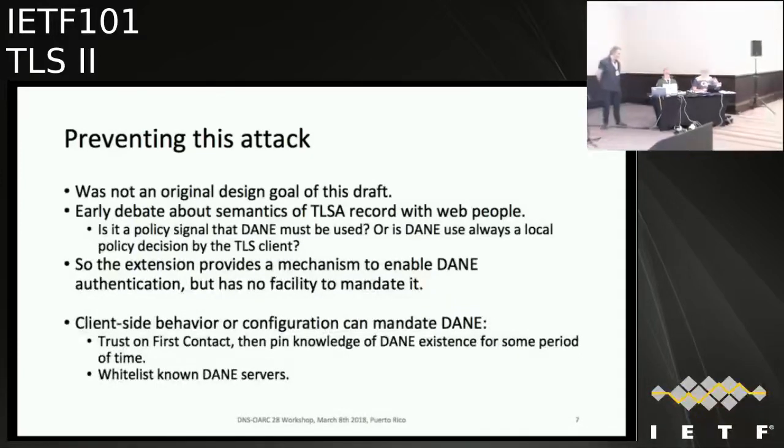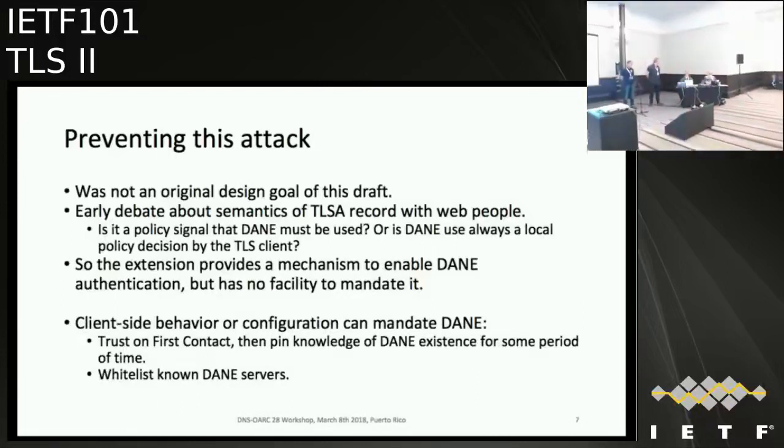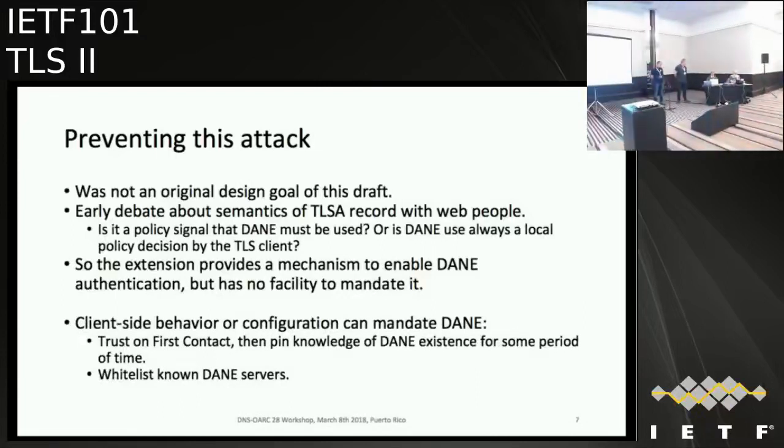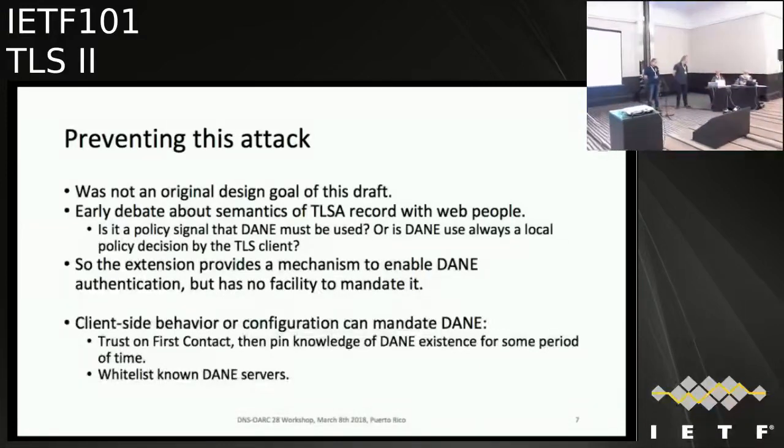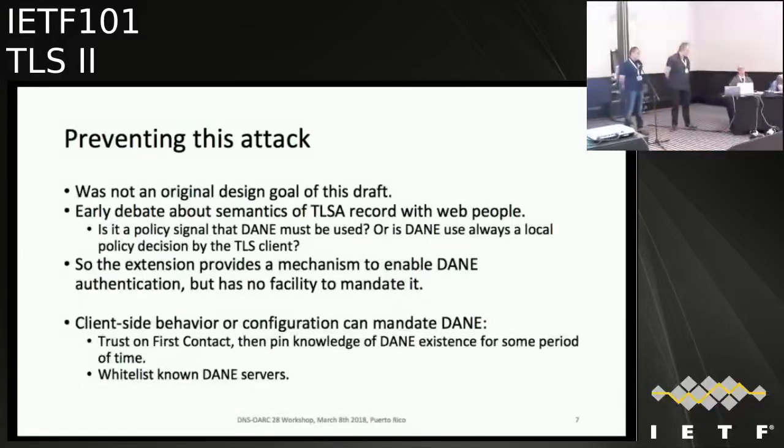If it can be trivially stripped, and the client just, right on the spot for each connection says, oh, well, that server doesn't do it now, so I'll just proceed as normal, then the extension offers no security advantage, right? So either PKIX is secure, and then why bother with this thing? Or there's a flaw in PKIX, but then it strips DANE potentially. So I'd like to see some purpose for this. And so the client has to have some sort of sticky mechanism.